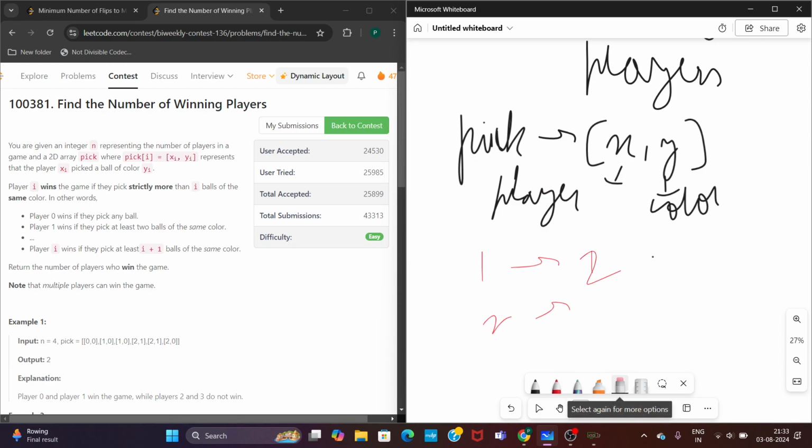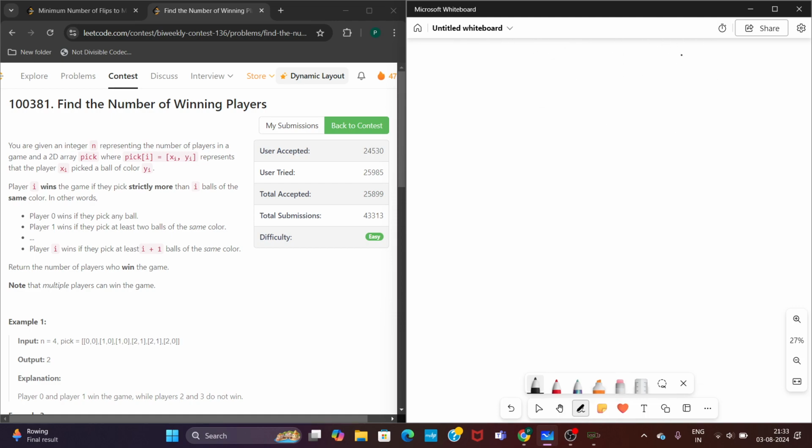So now let's discuss the approach. What kind of approach are you going to use in this type of problem statement? And let's discuss it with a simple example also. First of all, we'll take a single example. Basically, n is given here as 4, means 4 players are playing the game. Let's draw the array over here.